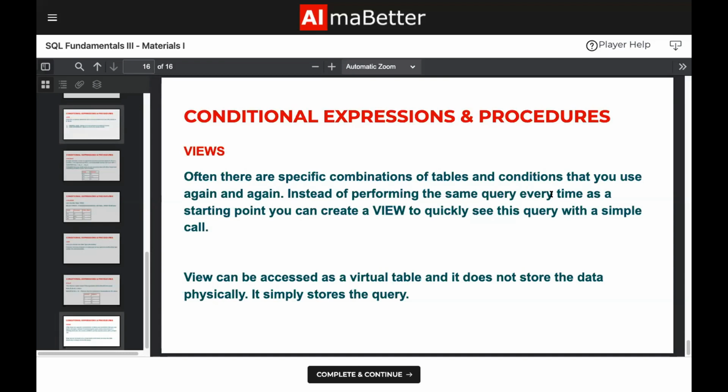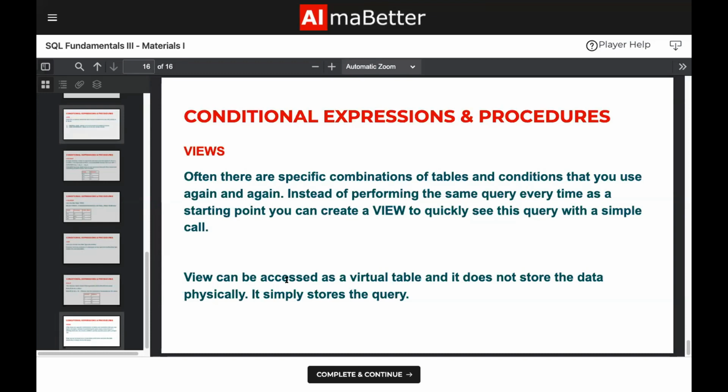What we mean is you can store that piece of repeated lines which we always use in the form of a view, so that whenever you want it, you can just call it. You do not write those statements again, you just call it and use it as per your use case. It's written over here that it can be accessed as a virtual table.